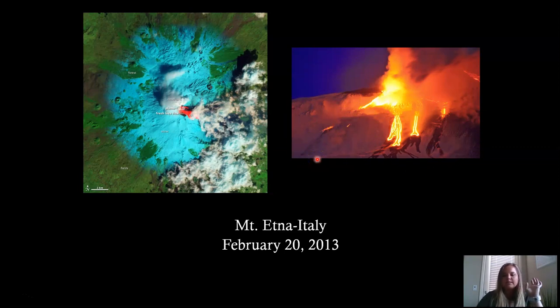A lot of people think that that's ash initially, but what that is, is snow. So a lot of these volcanoes are snow-capped because they're at such high elevations. And when they're snow-capped, it becomes an additional hazard because when lava hits snow, what do you think happens? It melts, right? Because the lava's too hot. So when the ice or snow melts, it will start flowing down the mountain and it will flood lower elevation areas. So it would start at this volcano here and just follow any of the streams and drainages from the volcano down towards the lower elevations.